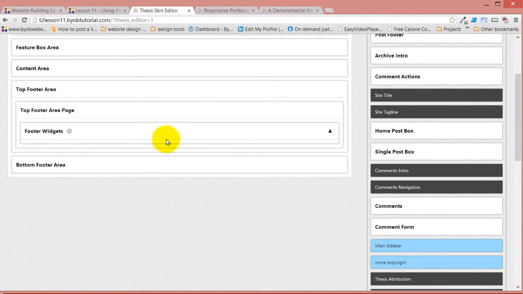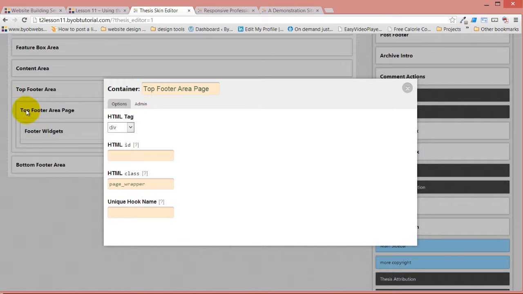We could take a look at our top footer area page and see it has a class of page wrapper. We could use that, except unfortunately that doesn't make it more specific, because page wrapper is being used several places, and so page wrapper .widget might apply to places outside of the footer.